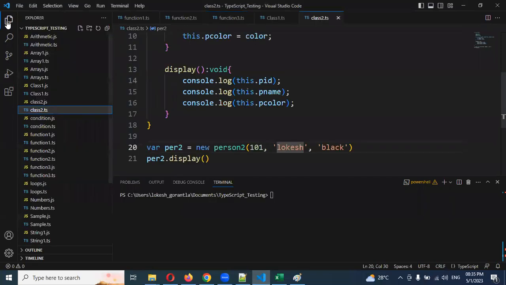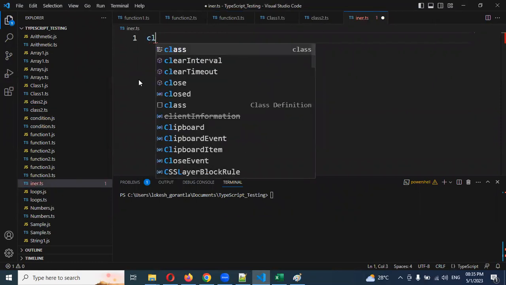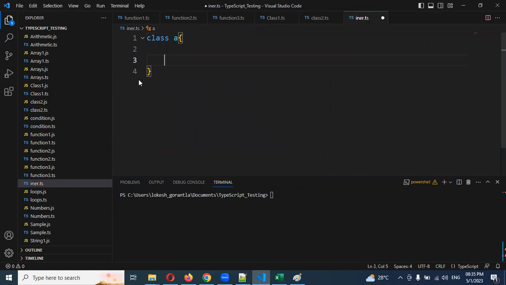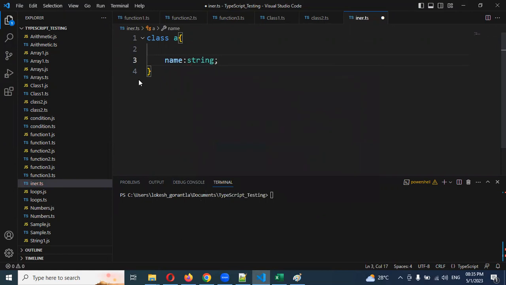I'm going to create one file here, called inher.ts. Here I'm going to create class A. In class A, I can create a name attribute, which is a string. I can also create one constructor here.